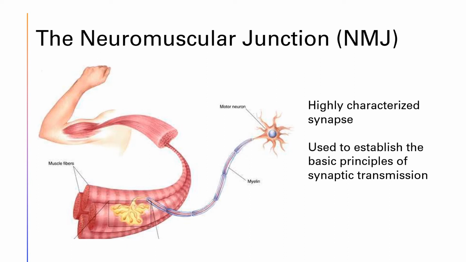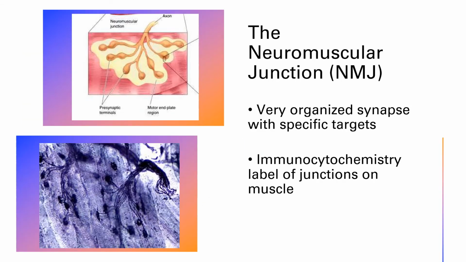So one of the most highly characterized synapses is the neuromuscular junction. It's very highly characterized, and it helped establish a lot of the basic principles of what's going on with synaptic transmission. Basically, that's the junction between a motor neuron sending its axon down and making contact with a muscle fiber. They're very stereotyped. They're very easy to pick up. They're very easy to record the output from when you're recording from the muscle cells. So they've been very highly characterized and used a lot to figure out what exactly is going on in synapses.